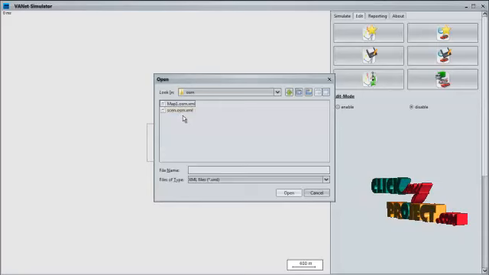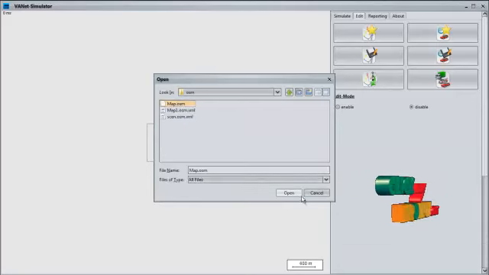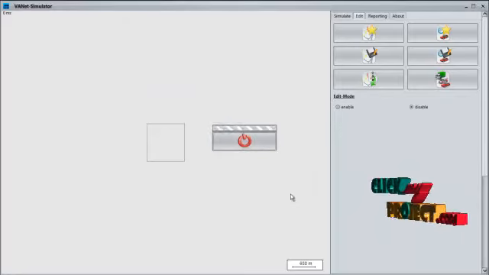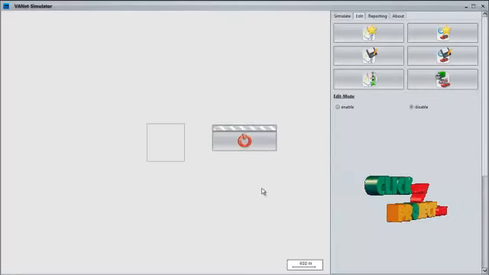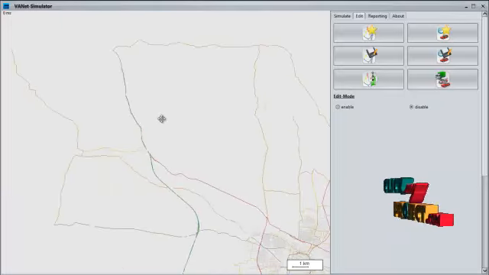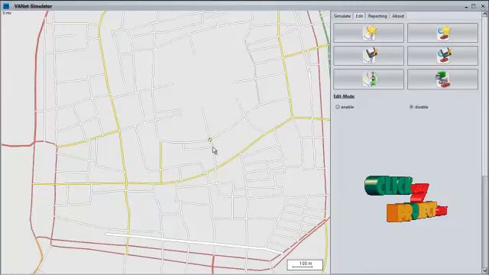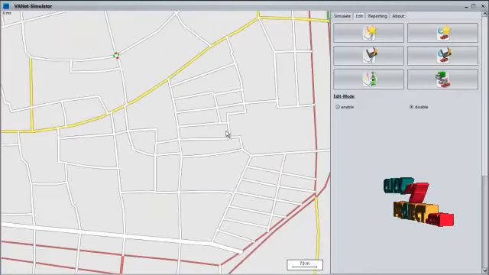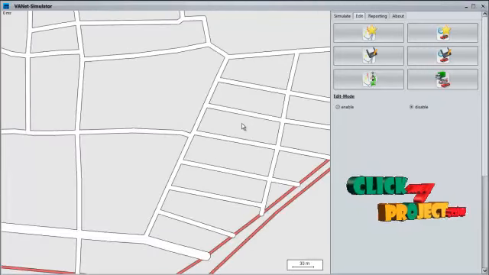So this is our OSM file, map.osm. We just imported it. This gives us our map.osm file. So now I am going to generate the street lights.